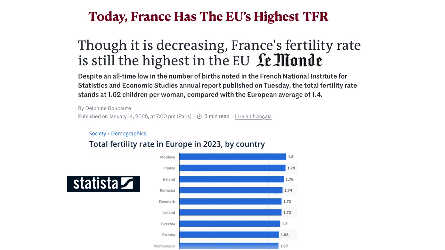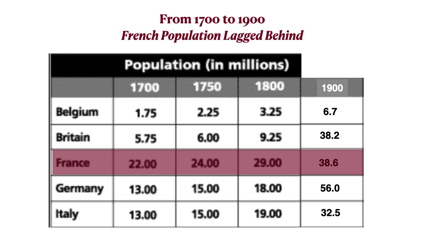Today, France has the European Union's highest fertility rate, second highest in Europe after little Moldova in 1923, at least according to the Statista information. It's dropped since 2023 and is now only around 1.6, but the European average is around 1.4. So again, things don't stay the same. There's a few important things to correlate with this French decrease in the birth rate well before any other European country, basically about 70 years before most other Western European countries. They're going to follow with a decreased birth rate, but it's going to come quite a bit later.